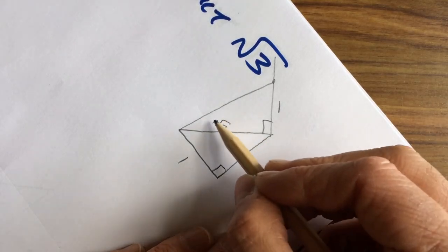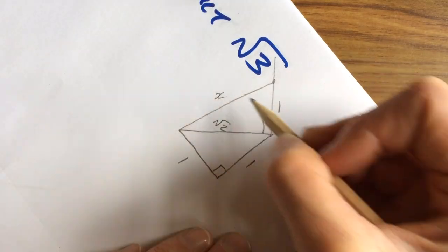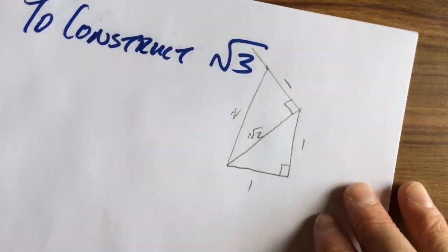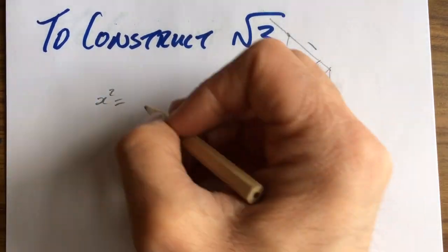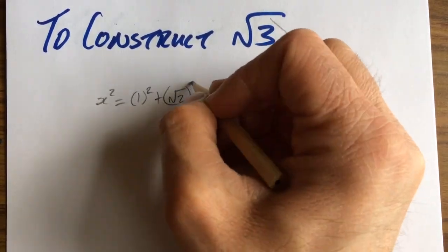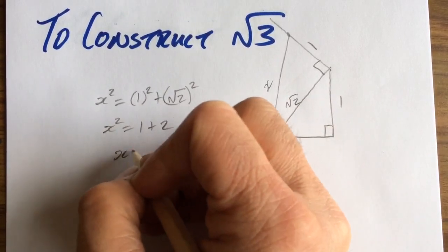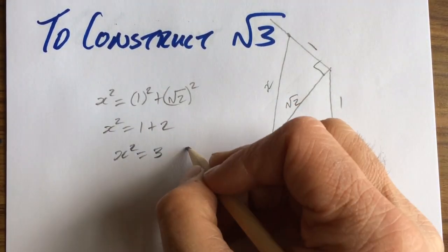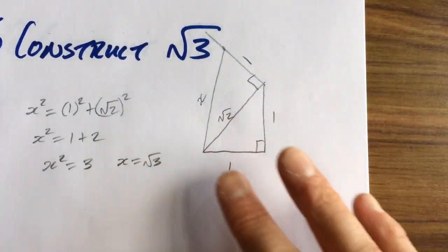Now, if you use Pythagoras' theorem here with square root 2 and 1, if you were to call this x, you get the following relationship. You get x squared equals 1 squared plus the square root of 2 squared. And that's 1 plus 2, so x squared equals 3, and x will be square root 3. So this explains why this method works.